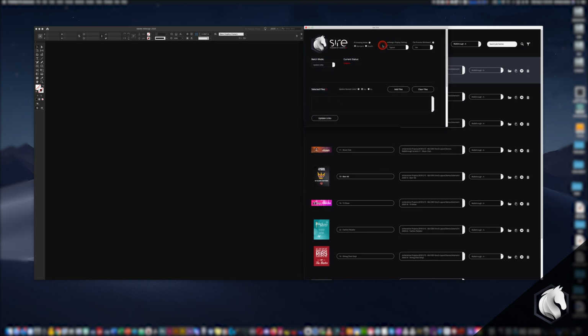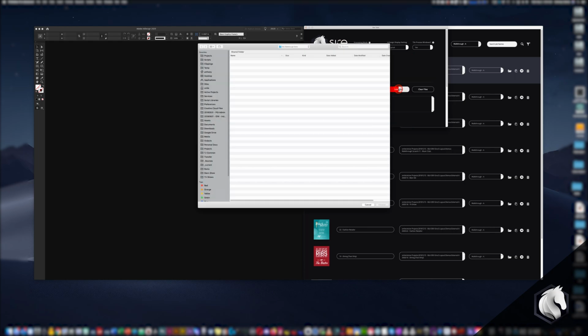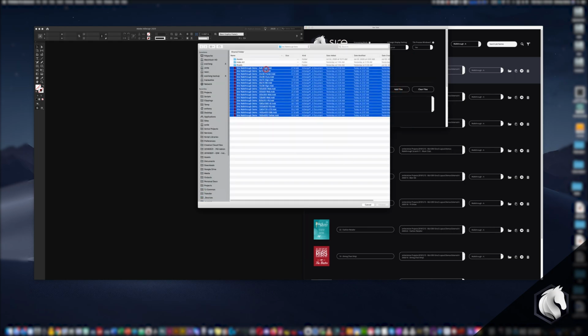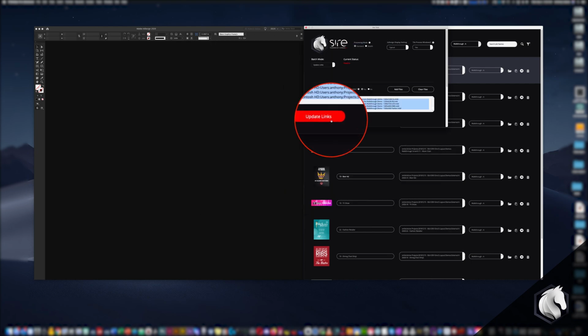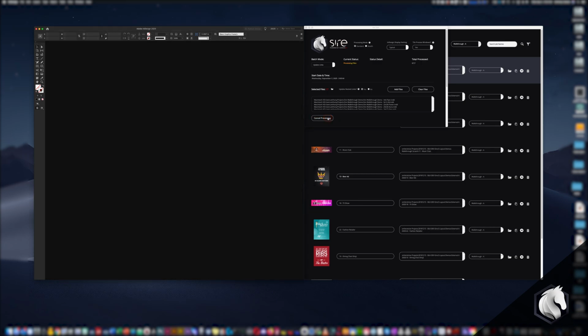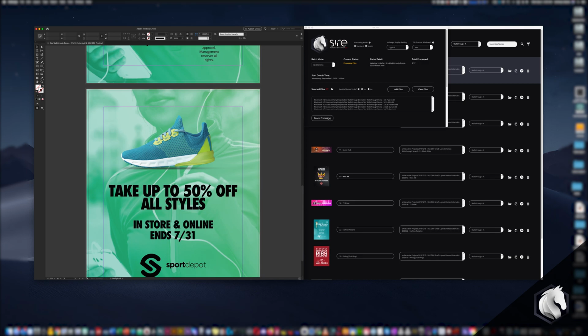The Tools panel adds additional batch processing functionality that can allow you to revise deliverables after they've been initially generated. Specifically, we have options to batch update links, batch relink, and batch export. In this case, we're going to be using the update links and export features. After we've updated the appropriate linked file, we're going to select Add Files from the Tools window. Then we select the Update Links button. The files are automatically opened, updated, saved, and closed.